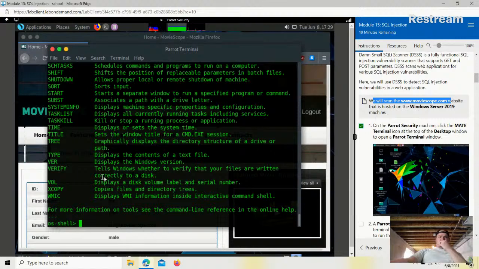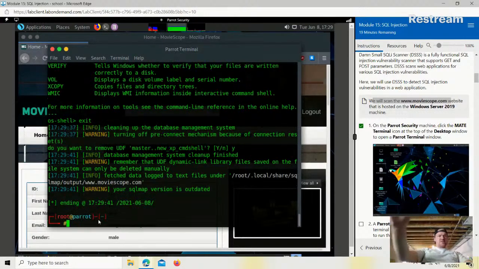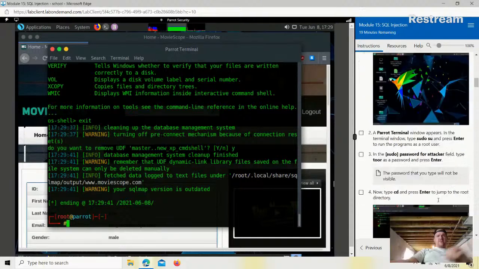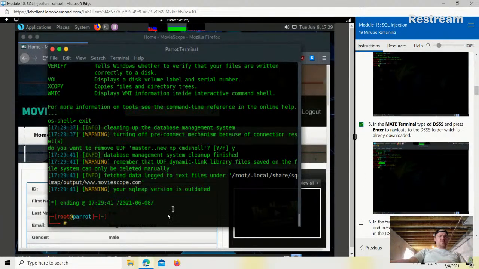All right, they want us to go here. Let me see if I can exit this. Yes. All right, I'm at root. You want me to go to the DSSS directory.